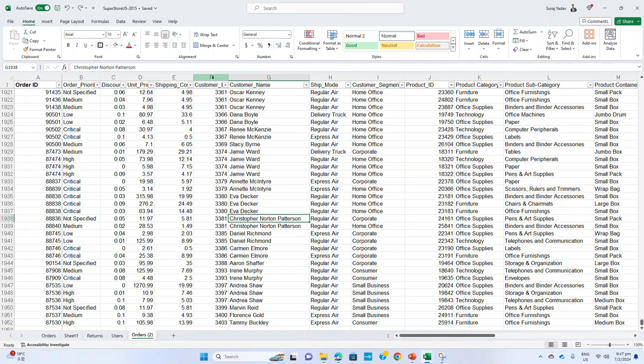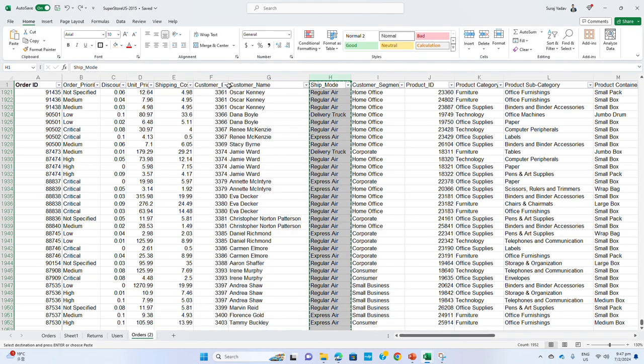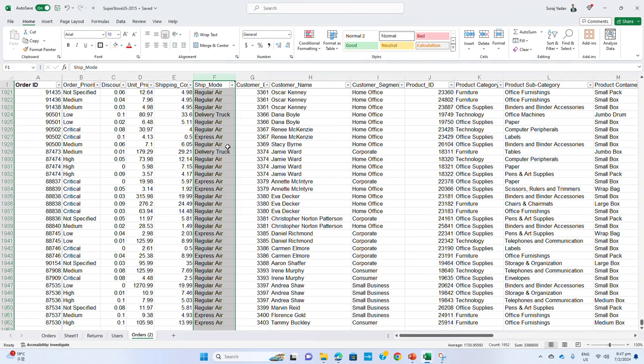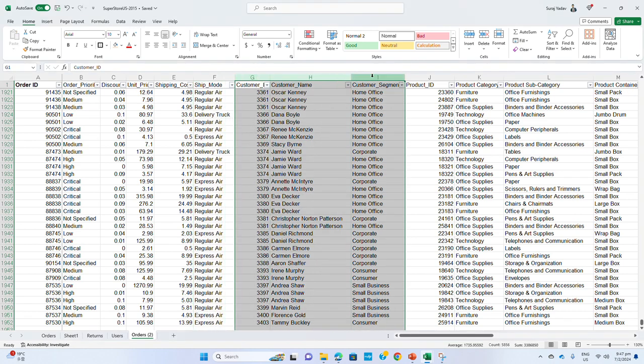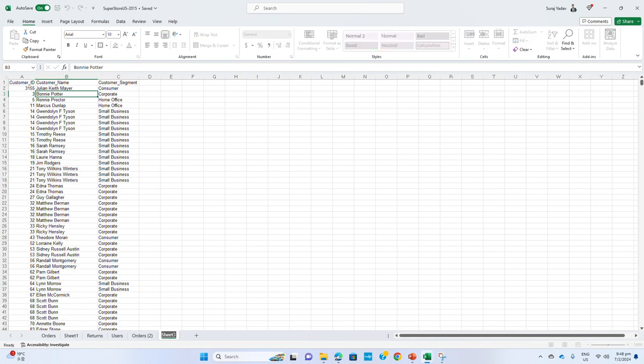So first thing we will do, we will create a customer table. So this is a customer ID, customer name, and customer segment. We will cut from here. Sorry. So let's cut here and paste, so that we can cut these columns, create another sheet, and this one we will name customer dimension.